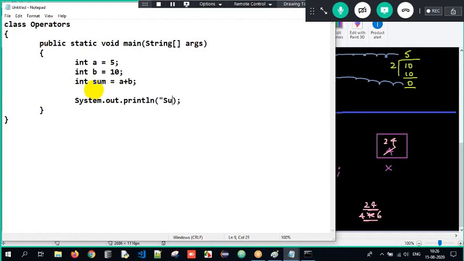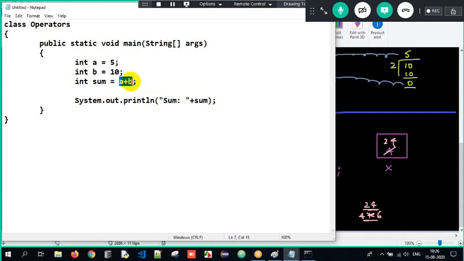So I can write it as "sum:" plus sum. Whatever I give in double quotes will get printed as it is, plus sum. What am I trying to do? Concatenation. Sir, here it is adding, but here it is concatenating, but ultimately it is plus only, no, sir?